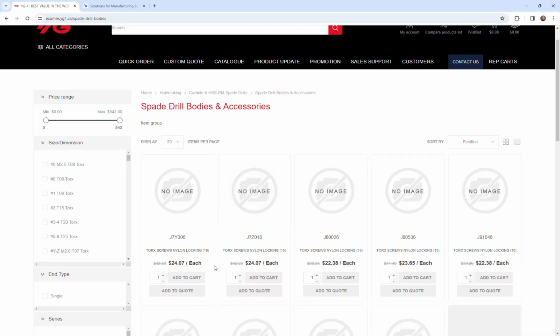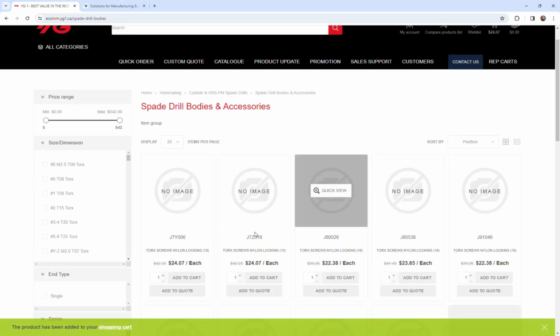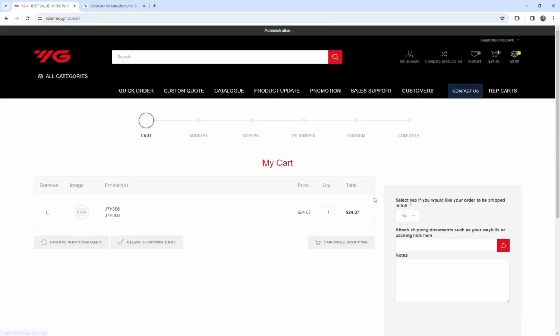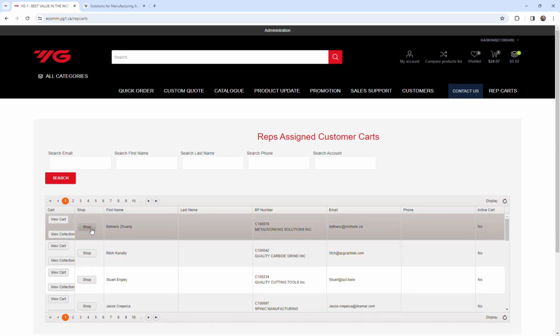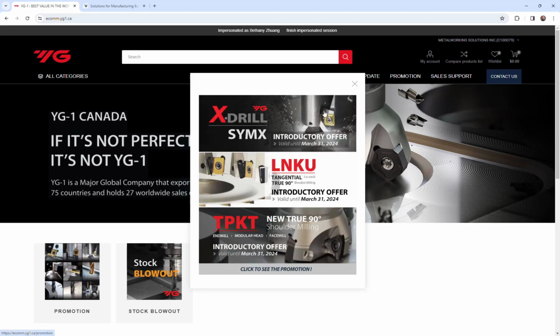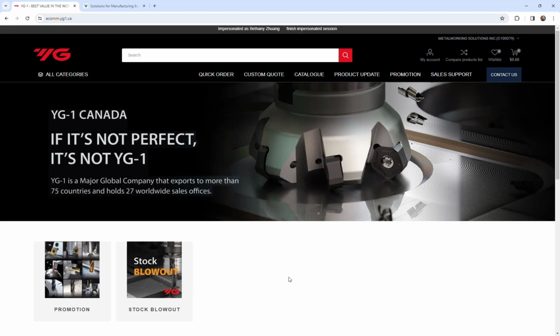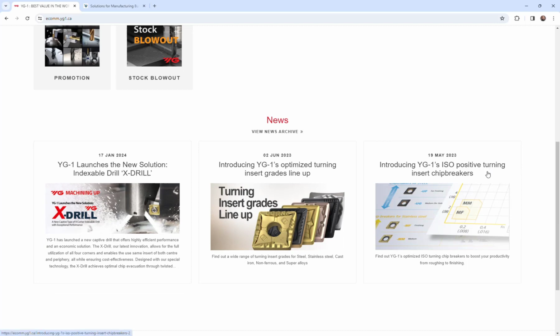Here I can either add to the cart or add to a quote. If I add to the cart here, I can jump there and do a fast checkout experience. I also have other capabilities here as well. If I'm logged in as a sales rep, which I am, I can do the same type of behavior, either ordering or building quotes with my business partners. Any special messaging is also here for them to click on or accept. You can always upsell and cross-sell and educate your business partners.